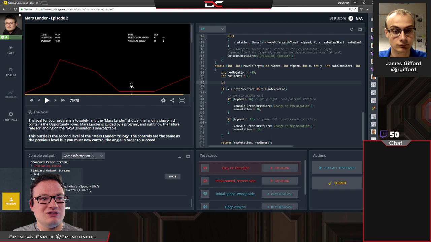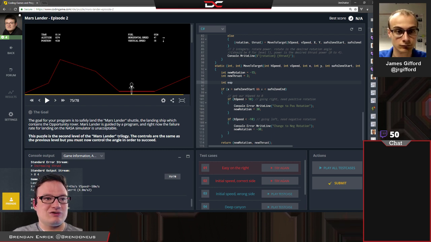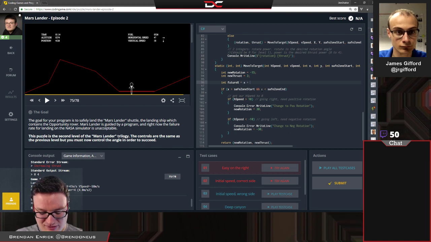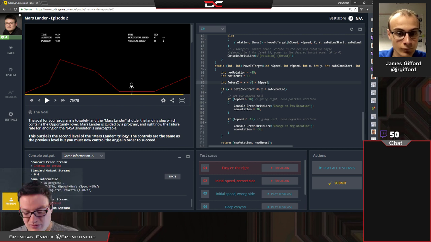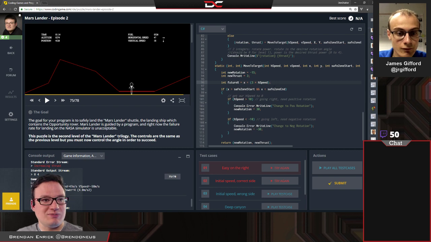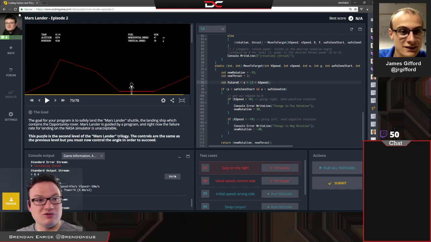Yeah, so why don't we do this? I'm just going to say future x equals x plus, and why don't we say 3 times h speed. I'm typing this in the wrong place, so I'm going to put this in VS Code so you can see it.